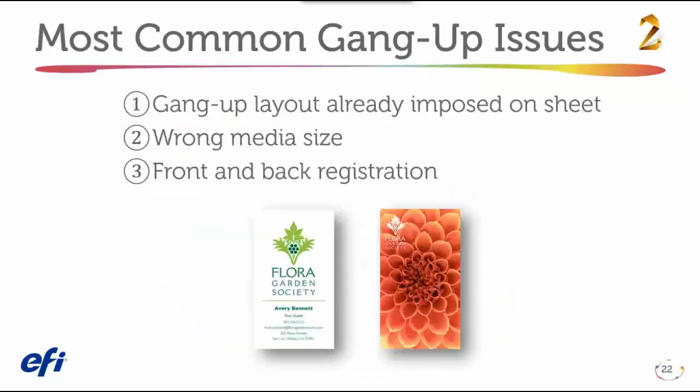So for gang up layout, we see three common issues. One, gang up layout is already imposed on a sheet size selected by the designer. Number two, a business card design is laid out on a larger sheet size with trim and crop marks. And number three, the design requires precise front and back registration that demands perfect trimming.